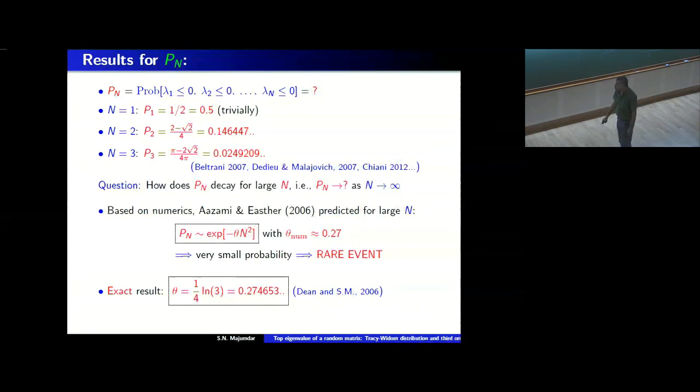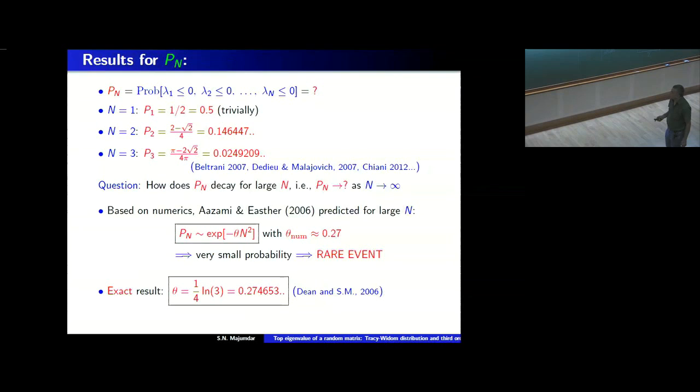But first, just before I come to this result, I just want to tell you a little bit about the implication of this, just one simple physics example. And then I want to put this result in a much larger context of so-called large deviation theory of the largest eigenvalue. And then we'll see that this has a much deeper connection to what is called the third order phase transition that was started by Gross, Witten, and Wadia back in the 80s.